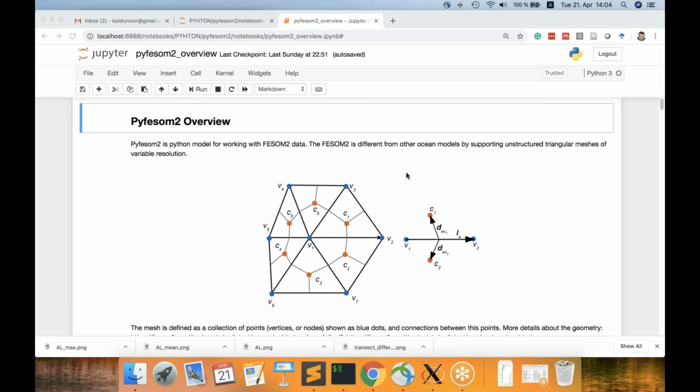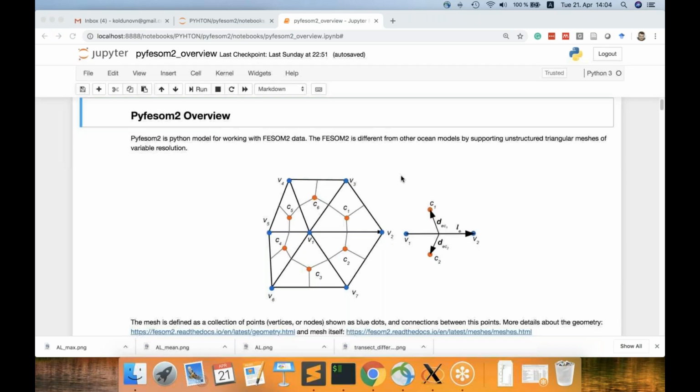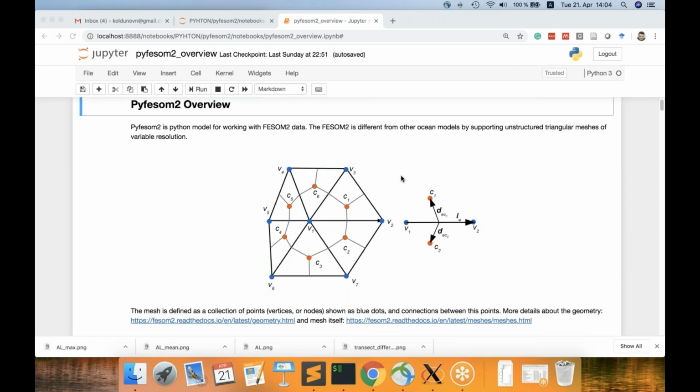And the first thing that I would like to do is to actually tell you a little bit about unstructured meshes. Most of the people, when you say that your model is on an unstructured mesh, are quite, I would not say afraid, but quite hesitant, let's say. But in principle, unstructured meshes are not that difficult.